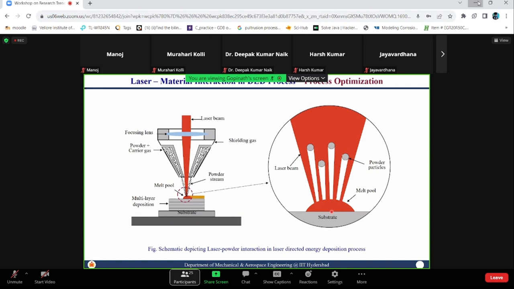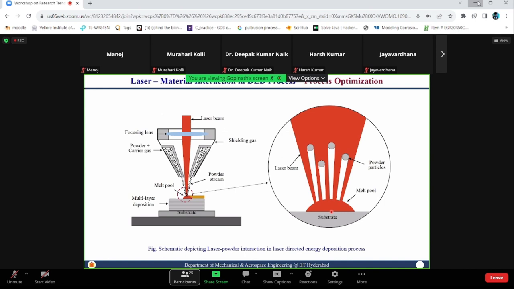Now, coming back to your standoff distance. If you remember, we looked at three standoff distances: 15 mm, 20 mm, 25 mm. Now we are looking at how the beads are whenever we are using these standoff distances. You can see in 15 mm SOD, when we looked at the energy reaching the substrate, like I said, 90 to 95% of the energy is reaching the substrate. That is what is causing a huge amount of melting. So you can say dilution is almost close to 80%, but what I said is 20%. So this is not at all good. Is it so? We will look at it.